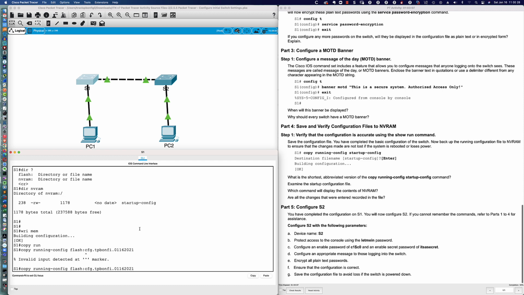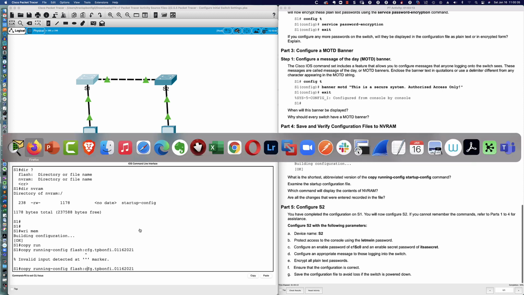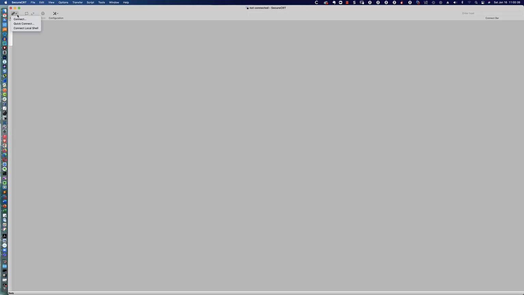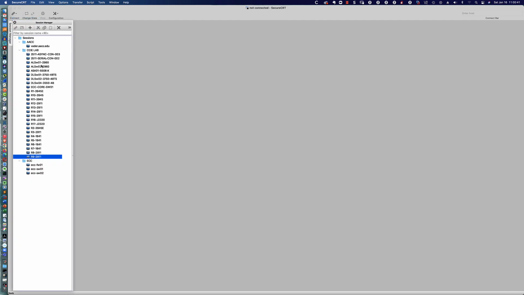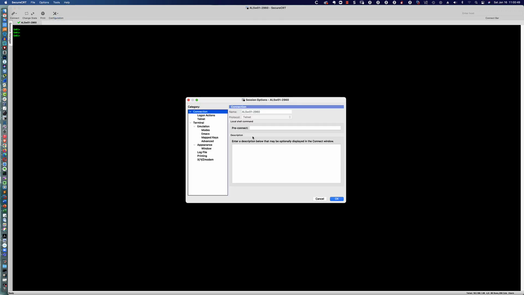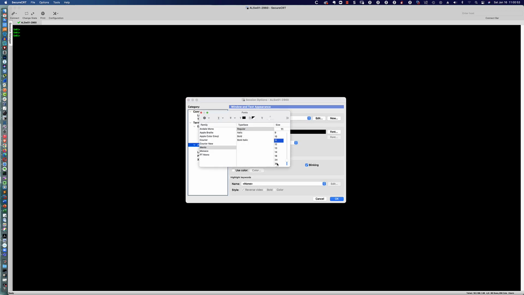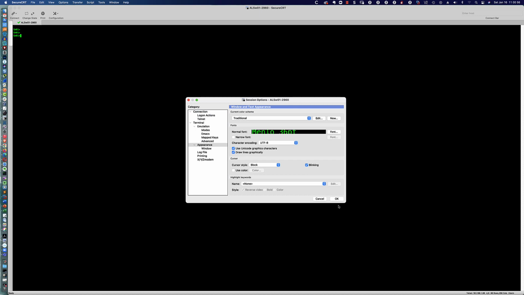Oops, sorry. And it looks like they're not going to let us make that save. So here, let me show you. Let's go out to a real Cisco switch, and let's connect into this 2960 right here. And wow, that is awfully small. So please indulge me for a second here while we change the font size to something that we can see.